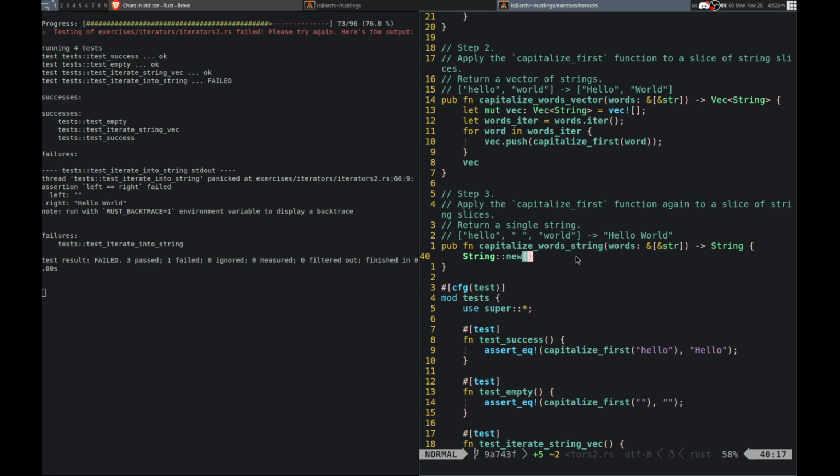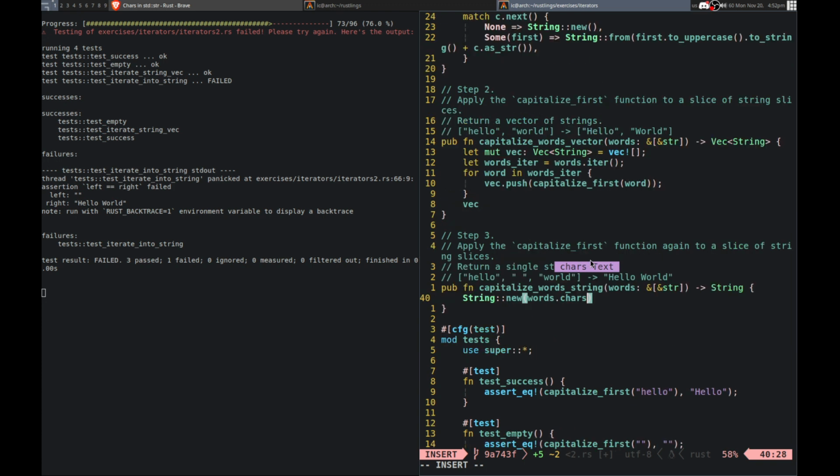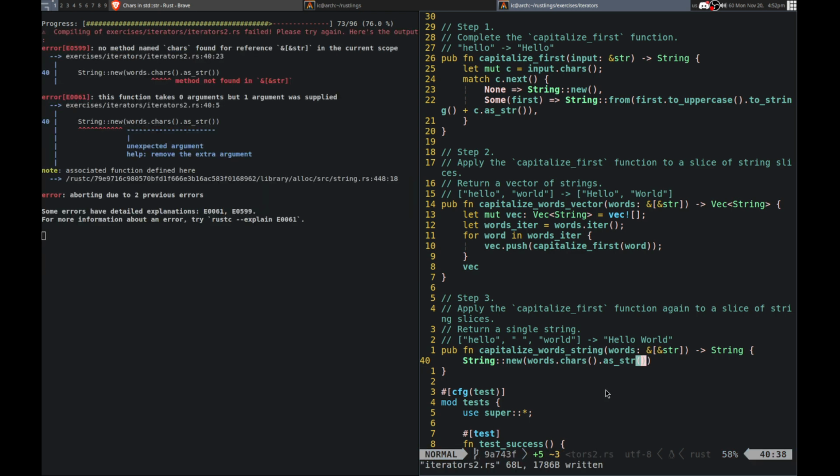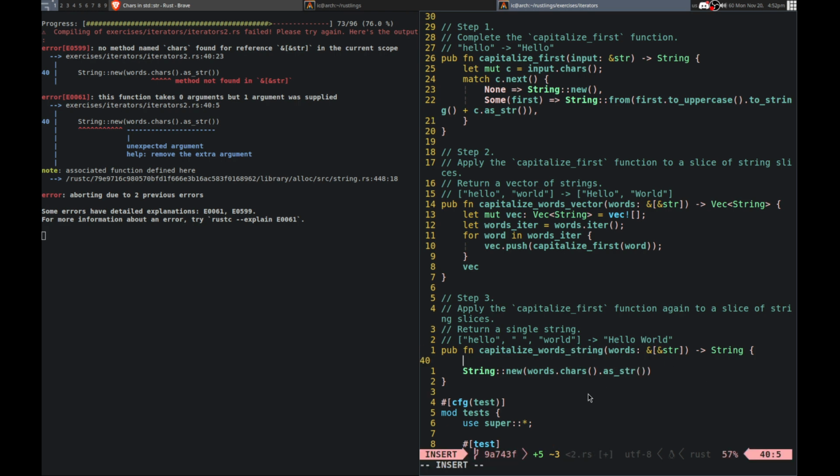Okay, so we just need to do words dot chars dot as str, something like that, I think. Maybe not quite. Okay. Method not found in there, so we can't just do that like that. But we can make an iterator, right?